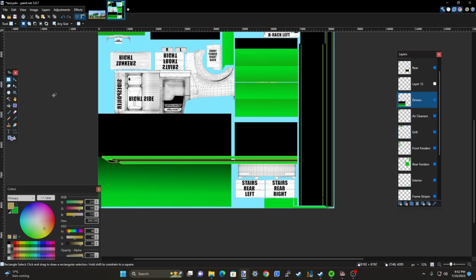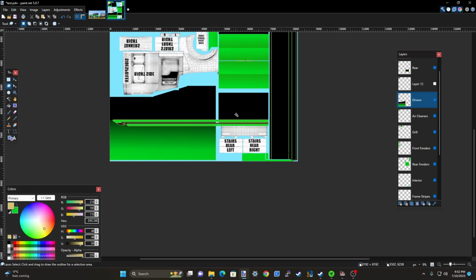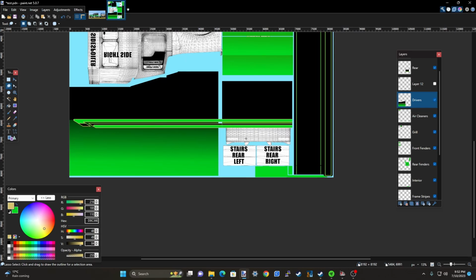So what we'll do now is we're going to just kind of cut it away from this roof a little bit. We don't need it all down there. Just get that removed from there. That's good. So now we know where it is. We can make it look a little prettier by doing this. That's a little better.